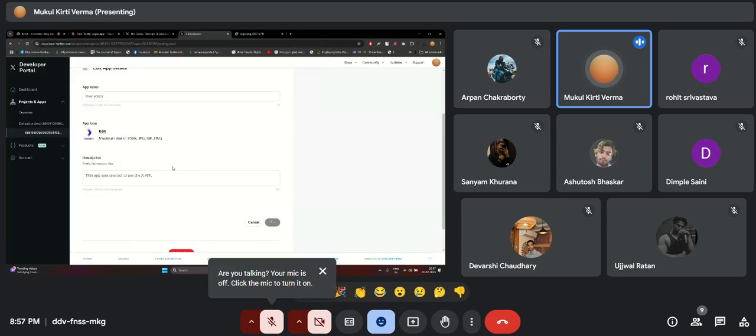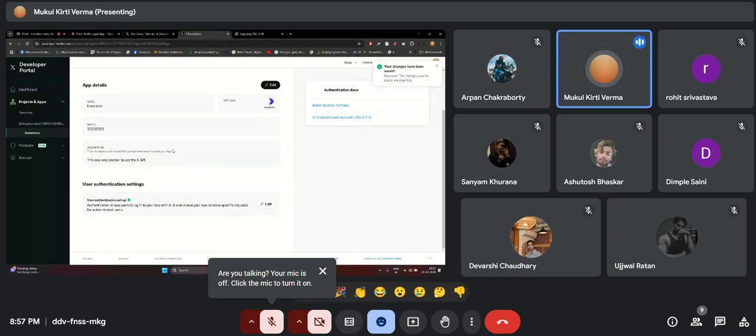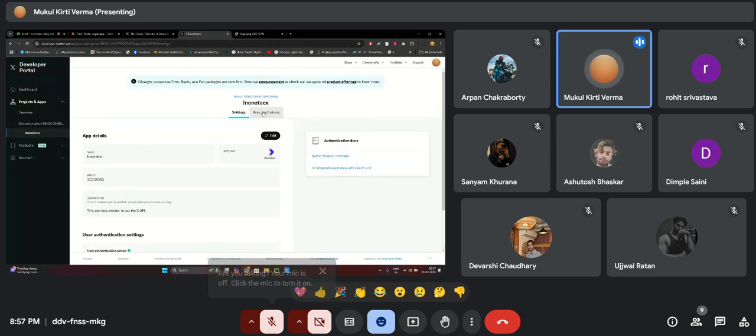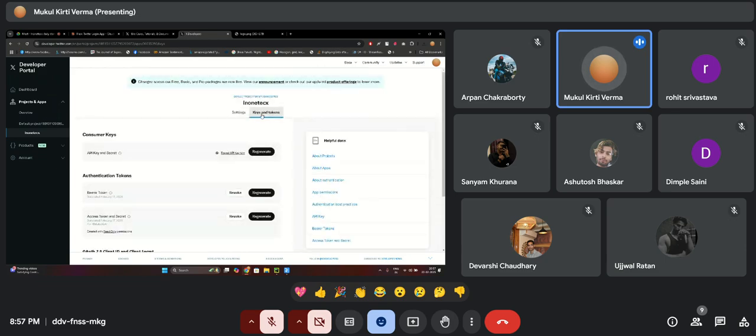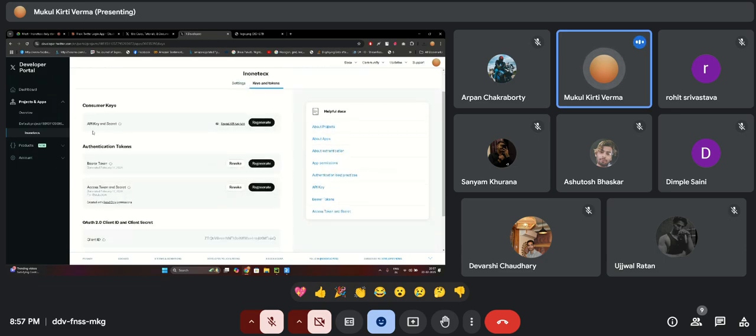And save. You can also add some description here, but it's optional. Then after that we have another section, keys and tokens. Here we can see we have some keys for this application. These keys can be used for several things, like whenever a user logs in through this login to our portal, with the help of this key and secret we can ask for read permission, write permission, or read and write permission.